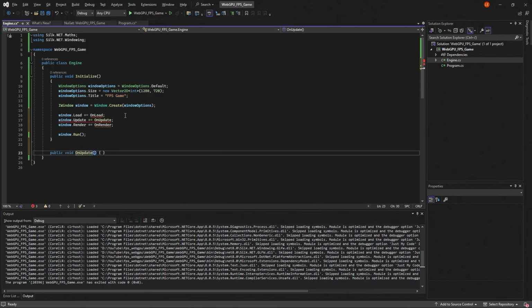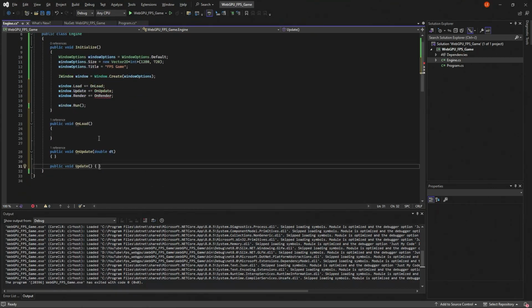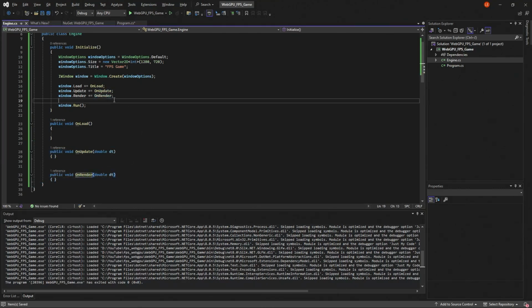So this one is on update, double delta time, takes delta time, void on load, has no parameters or arguments, and then similarly we're just going to have on render. All right, that's basically it.